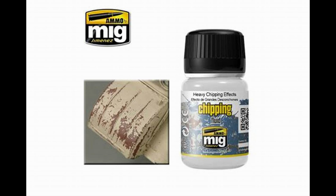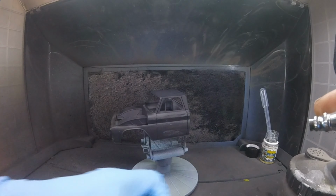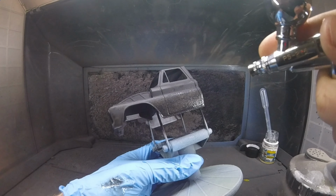Okay, so the primer is done. I'm going to let it dry for about an hour, hour and a half, and now we're going to go ahead and put on some heavy chipping. Now what you want to do is get your weathering done on the black. So I did use black pigments from N.Y.S on top of the black, to give it that rust black look. And yes, we are using heavy chipping.